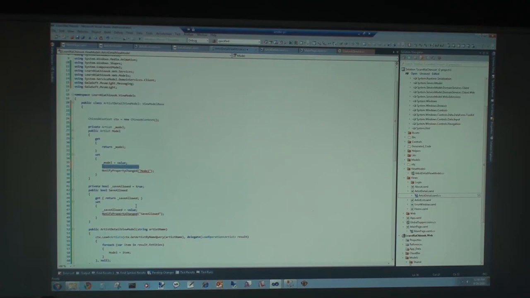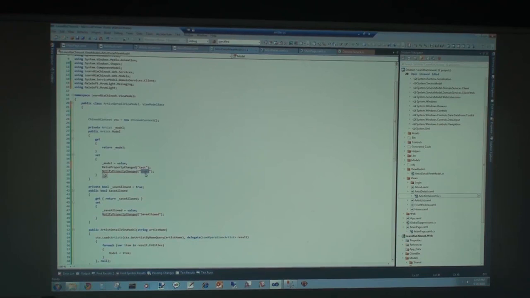And the nice thing about this base class is that if I call this and type in the wrong name here, it'll throw an exception when you're in debug mode. Because if I had mistyped this and my view was specifically trying to bind to this, it wouldn't update and you wouldn't know why.